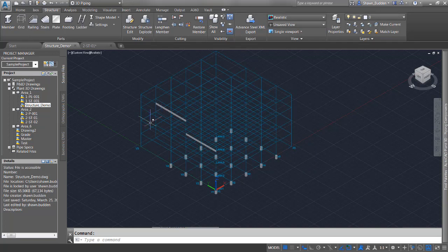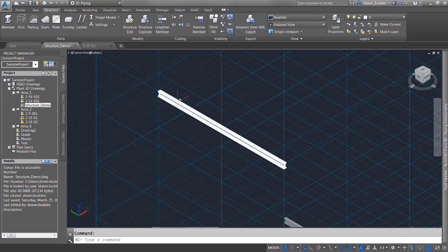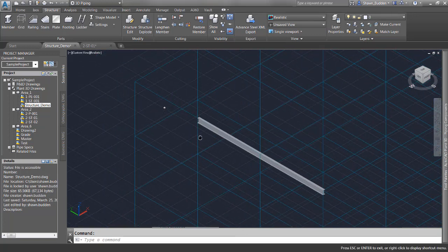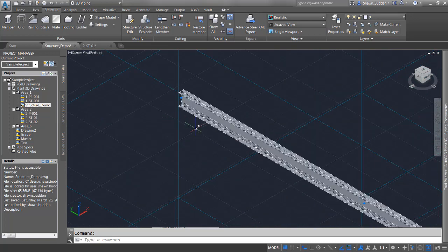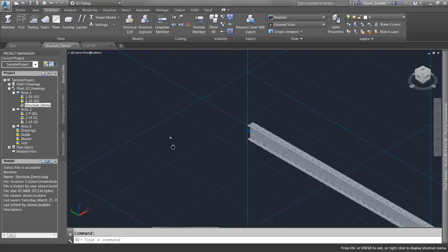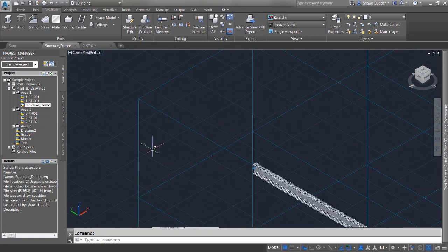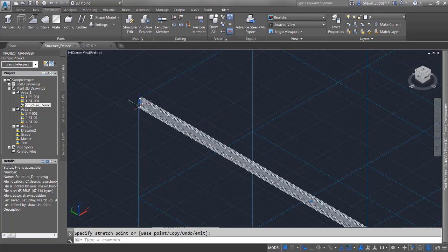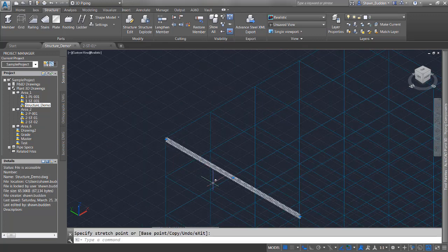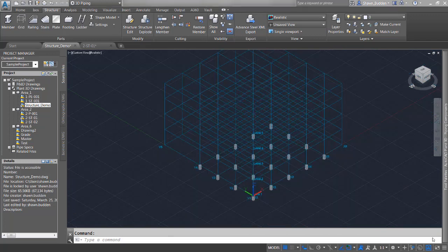Whenever we do that, you'll see that this whole section moved, but this one did not. So you need to go back and be able to adjust those to the structural grid. Now, in this case, if you have a situation like this, it's fairly easy because your 3D model of the member does have a grip here which can be extended. And if you have your endpoint setting turned on or your snap point, if you grab that right there and just bring it over here until you snap to that endpoint over there, it will snap exactly in place, exactly like you want it.